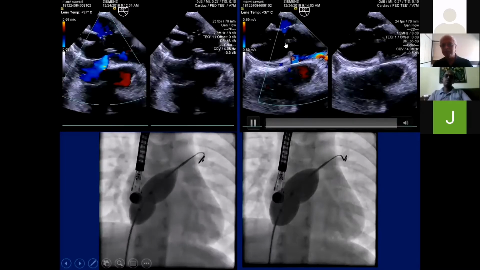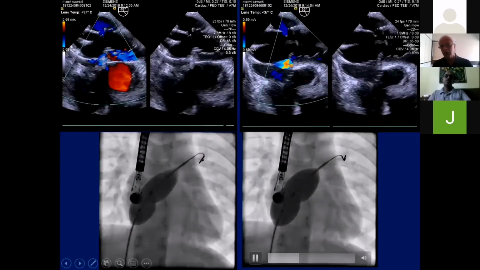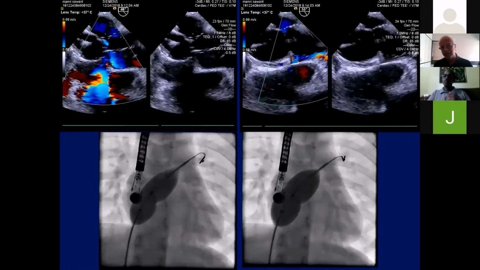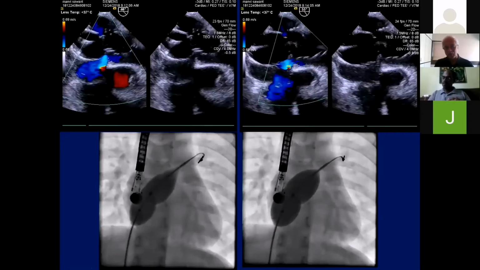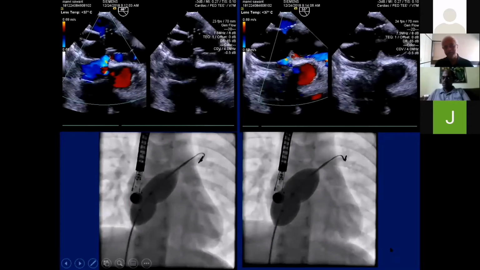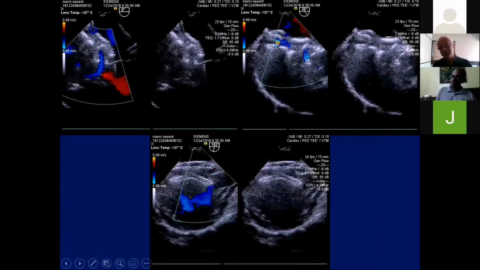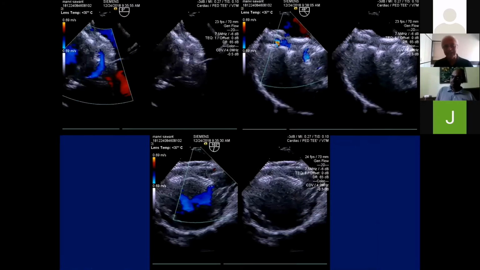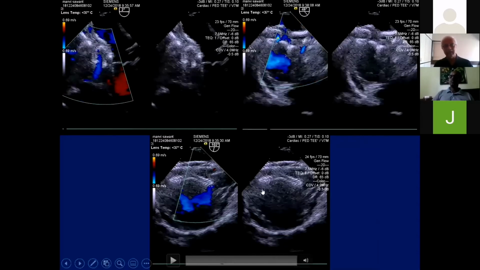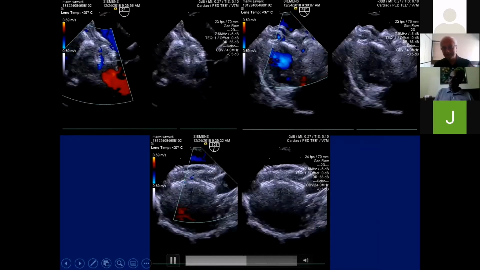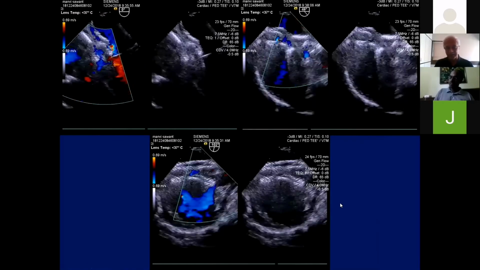Now, this is what I mean by balloon interrogation. You can see that the balloon is inflated further to push the intervening tissue on one side, and we were able to push it quite effectively on one side towards the aorta. So we know that probably by using one single device, we will be able to close these two defects. And that is exactly what we did. We used one single septal occluder, and we were able to close both the defects quite effectively and safely. So this is an advantage of balloon interrogation, which helps you in deciding what kind of strategy you are going to use.